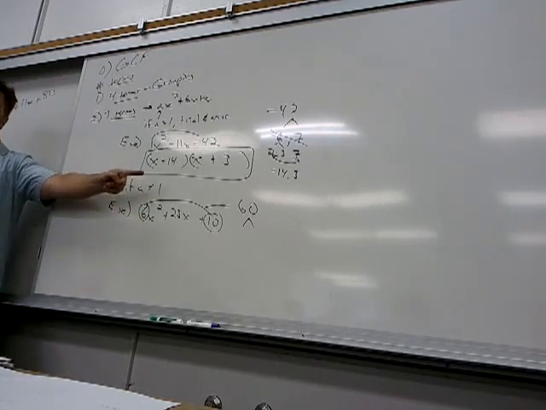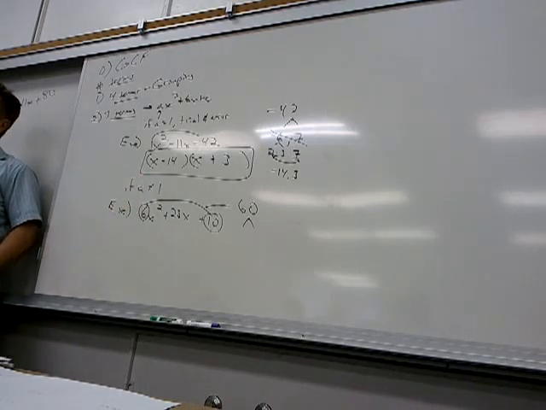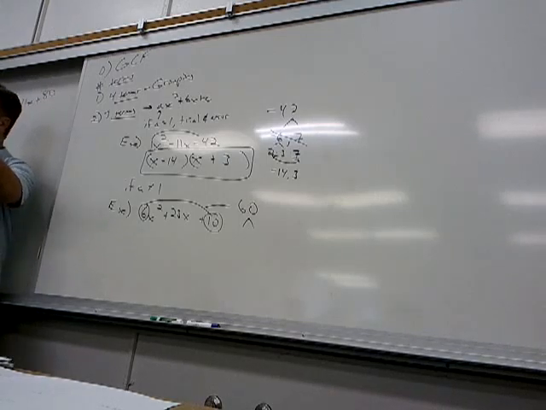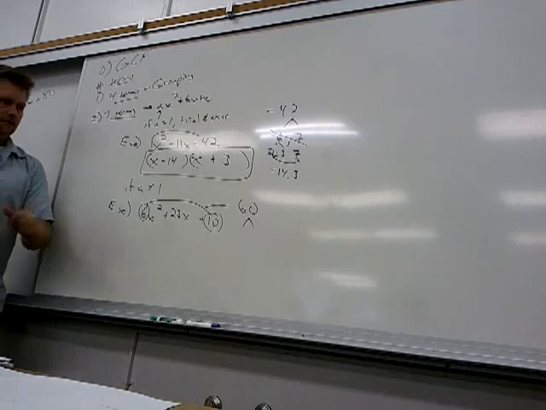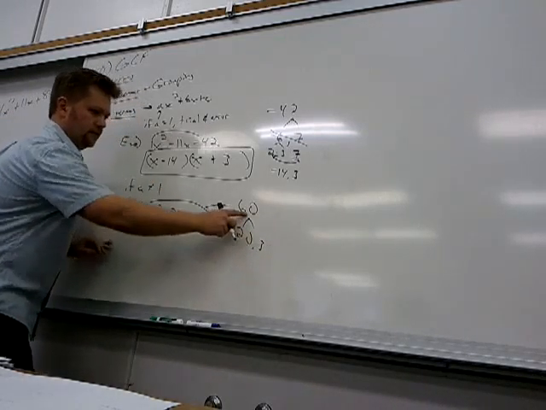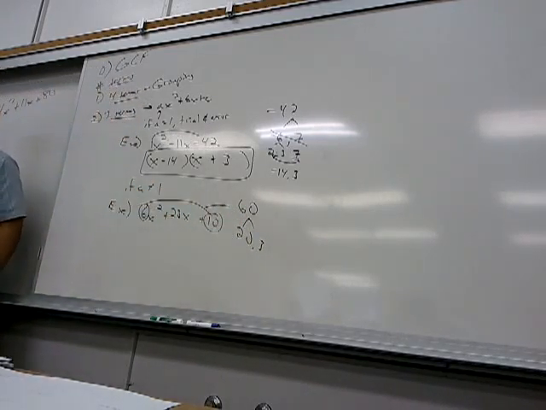So now, what factors of 60 make 23? I like it, 20 and 3. That one wasn't too harsh, right? So 20 and 3 multiply to be 60, and they add to be 23. So what do I do with the 20 and the 3 in this case?